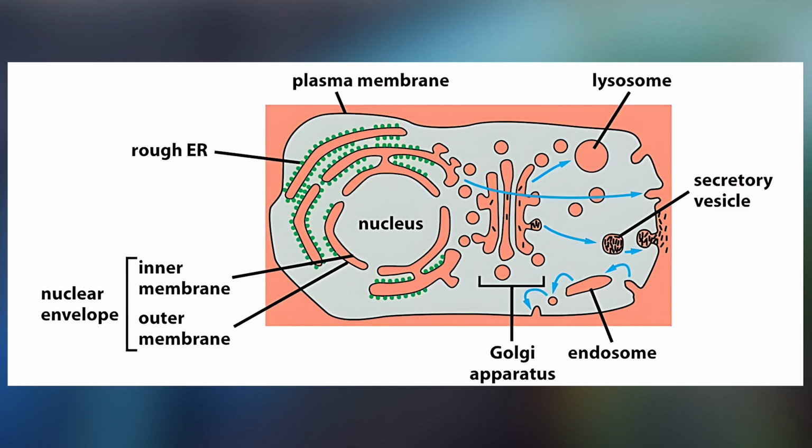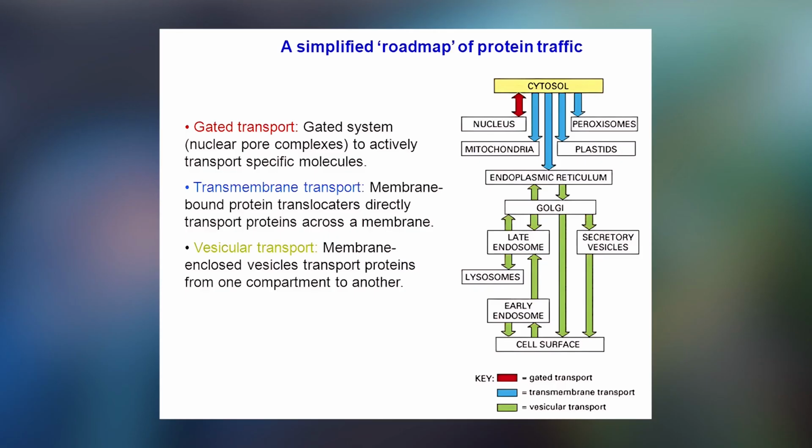There are also small organelles called peroxisomes, which are outside the endomembrane system, although I'm not really going to talk about them very much, but they're involved in oxidative digestion of certain toxic chemicals and so forth. So how do proteins and other traffic get to these other organelles or other parts of the cell that aren't accessible via the endomembrane system? Also, how do proteins get from the cytosol into the endomembrane system in the first place?